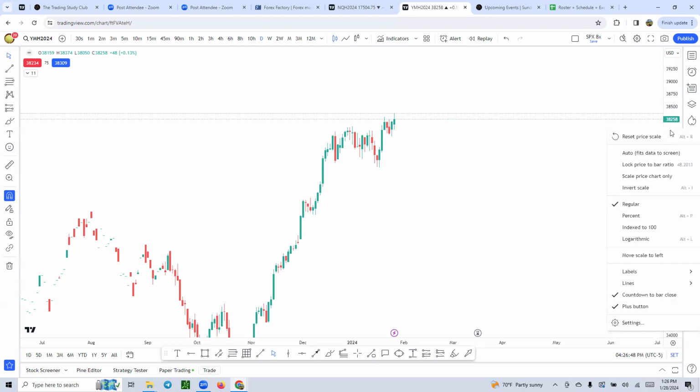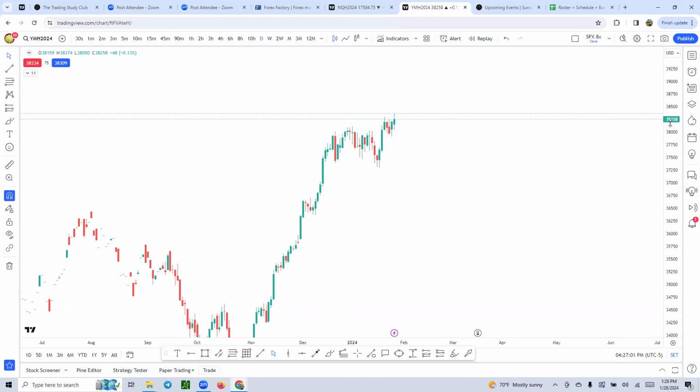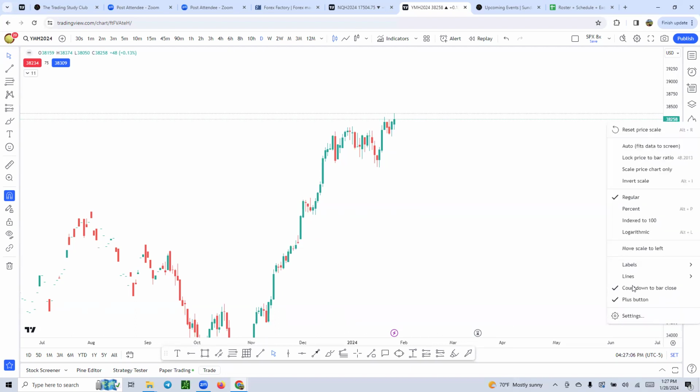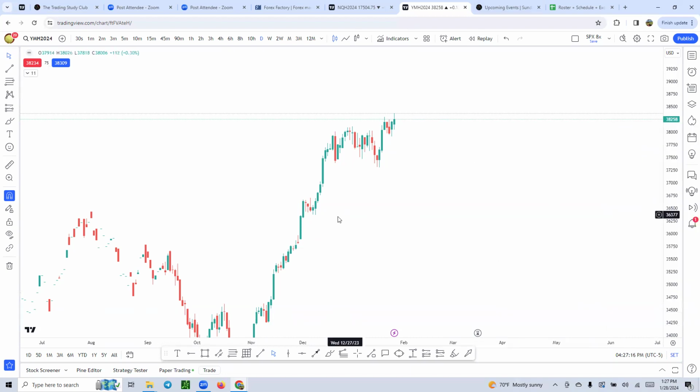And also the countdown button. Sometimes you might want to know where you are on a 1 second chart, the 1 minute chart, or the 15-minute chart. This is a countdown button. Since the market is closed, I can't show you right now. But if you want to see the time showing up on here, how much time you have left on that particular candle, just make sure you have the countdown to close option turned on. There's a bunch of other stuff that we don't have to concern ourselves with right now. We talked about that.